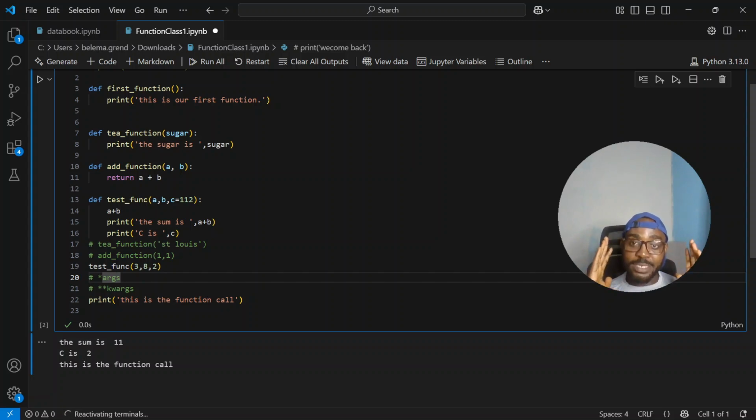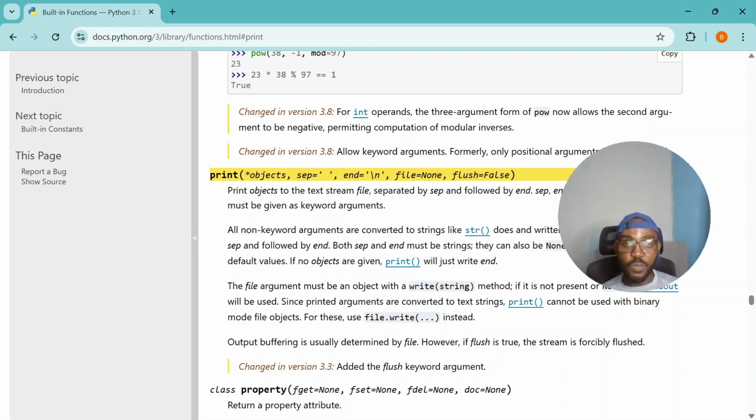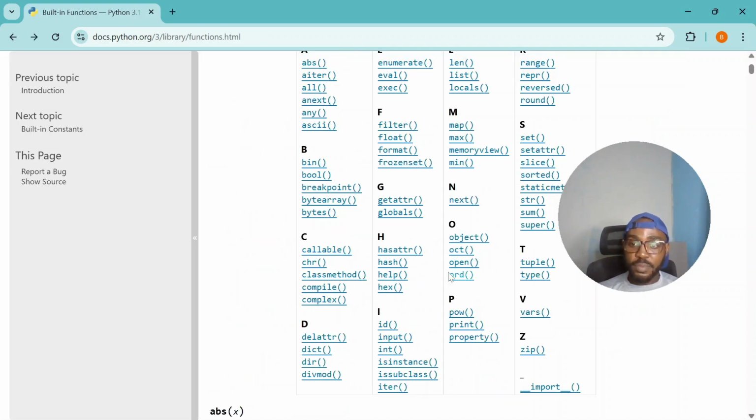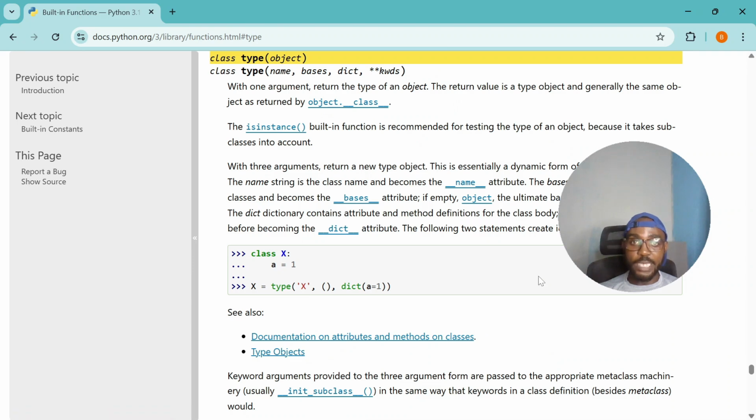I just want you to think of this, the goal is for you to understand that there are built-in functions and we use some of them. You've seen us use print, we used the type function earlier in our conversation. If we just look in here, you can see type. If I click on type, I can see type at the point of definition. You have positional arguments, so what is it that you need to pass in here? Or you could just pass an object. So there are 2 options, to pass an object or to pass a name basis.